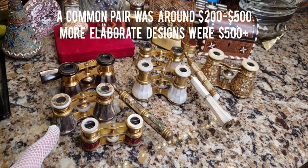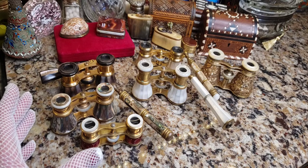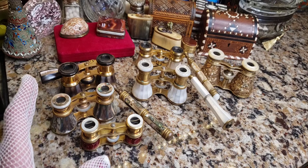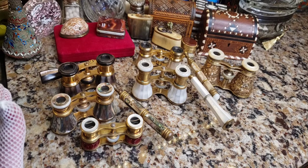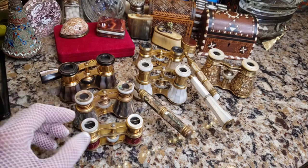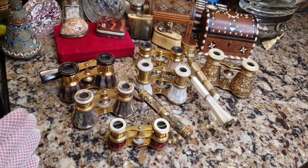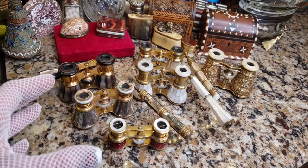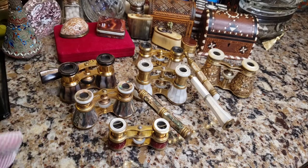These were very expensive when they were made, especially during the late 19th century — it could cost a lady anywhere between $200 to $500 for a pair. Back then they didn't have entertainment like we do today, so the opera or the theater was a big deal — really the only real source of entertainment. Ladies were slaves to fashion, and if you didn't have the prettiest opera glasses you were looked down upon by the upper echelon of theater goers.